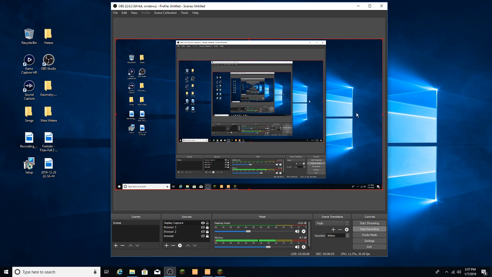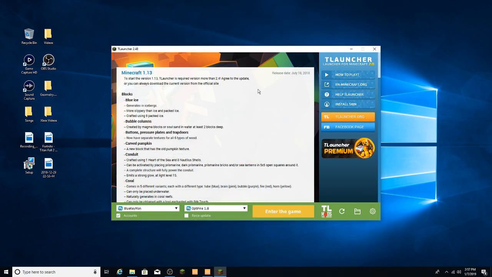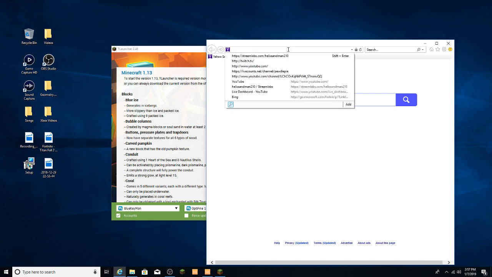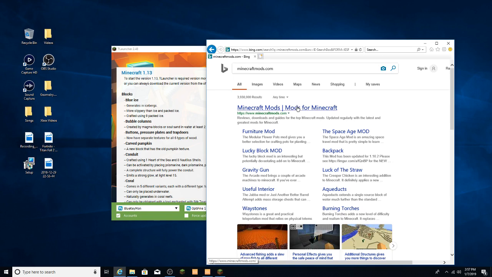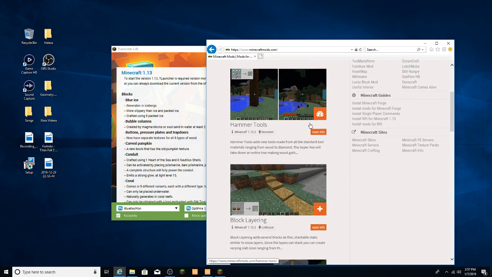And in today's video, I'm going to be explaining how to download mods using a Tlauncher launcher. So first of all, what you want to do is open up Tlauncher, which I have open right now, and you want to go to the internet. I usually use this website. It's called minecraftmods.com. You want to go there. You can use any website you want. It doesn't matter as long as you can download anything.